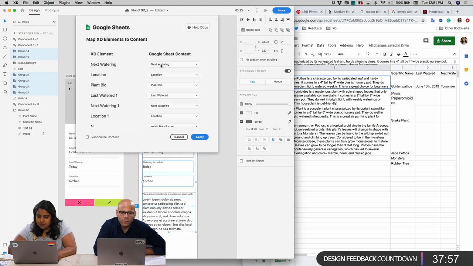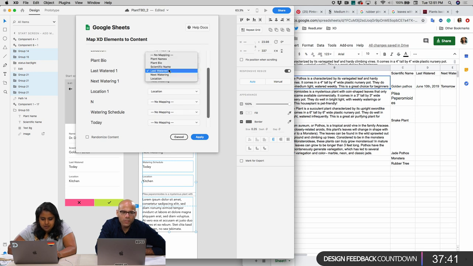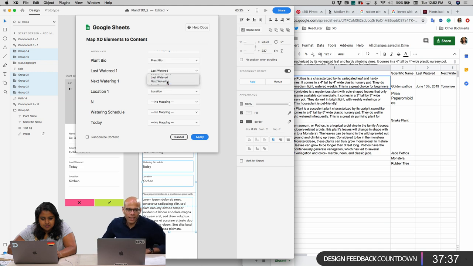Continue. I agree, Voodoo. Yeah, I like that. Maybe you could choose a day, week, or a month schedule for each plant because there are different species and they have their own schedules. Yeah. Oh, location. I don't need no mapping over here. Richard, what do you like about the new components model or things that you want us to enhance in it?